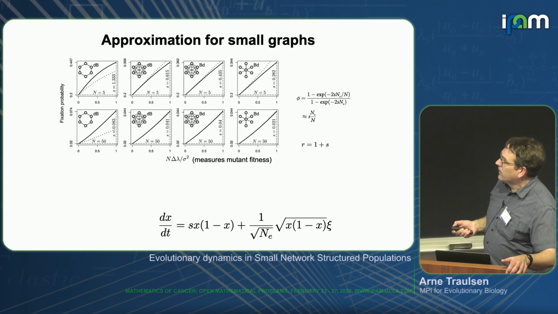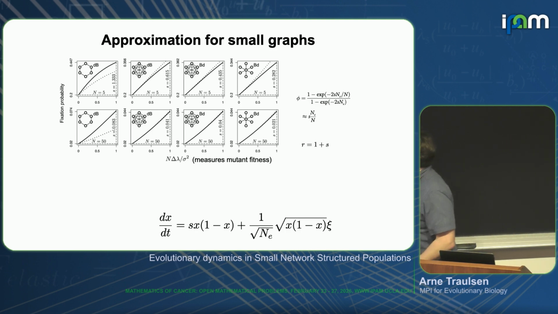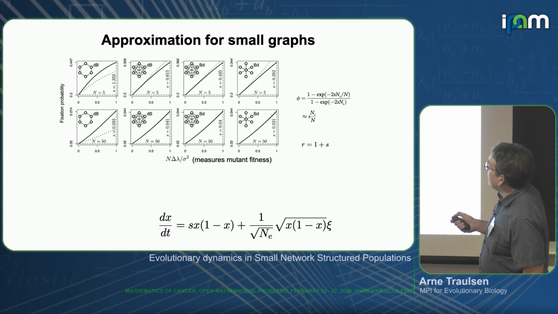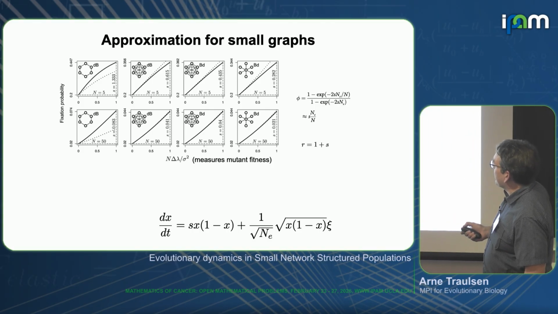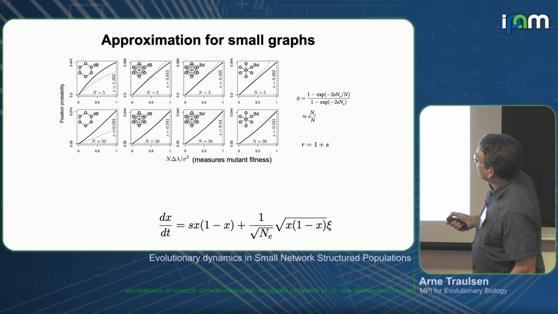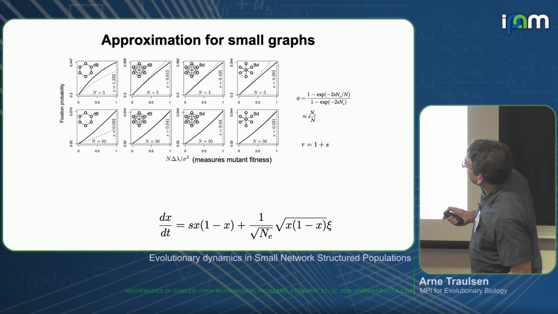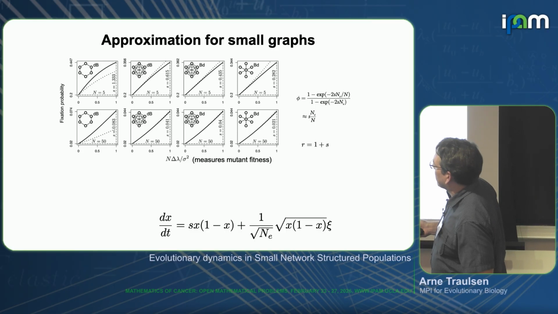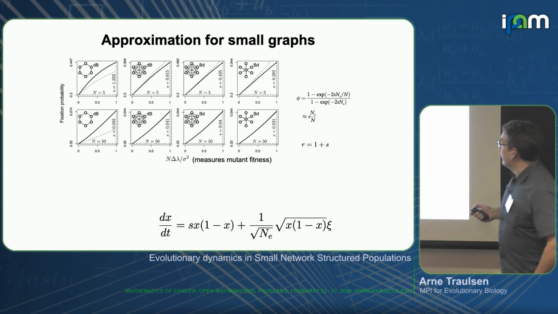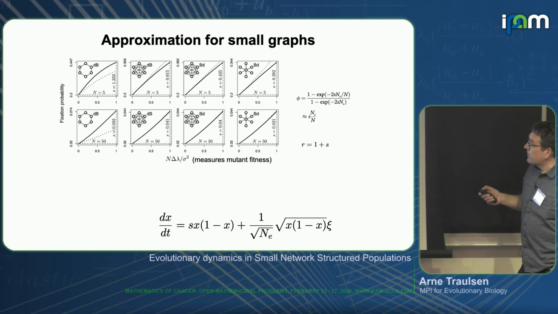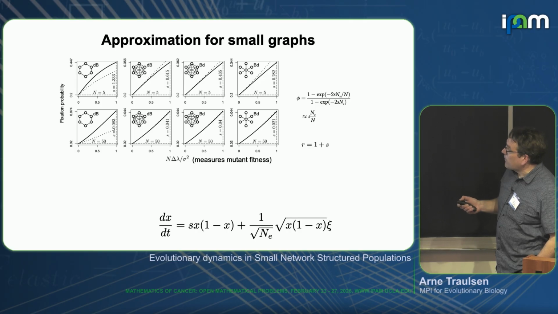So this is the ring graph, then you have the well-mixed, and you have different updates here. This is the death-birth updating, death-birth, birth-death, birth-death, and these are fixation probabilities. These are different sizes. This is n equal to 5, and this is n equal to 50. And the fixation probability in this approximation is this, and it's somehow approximated.